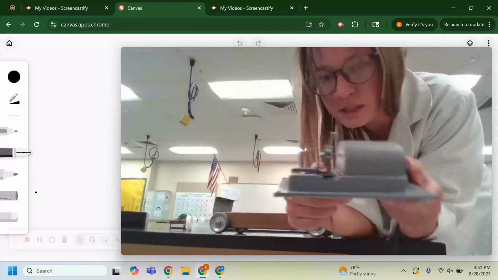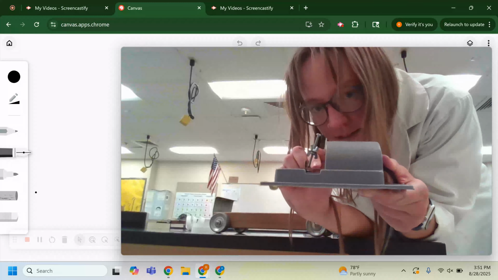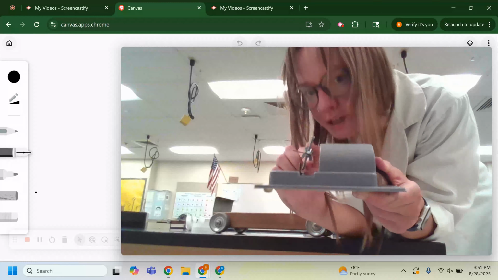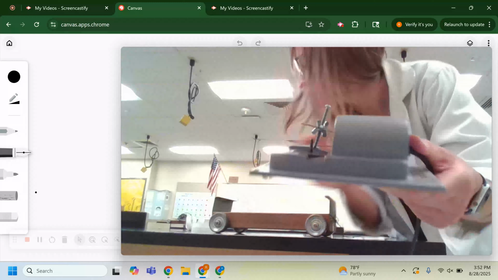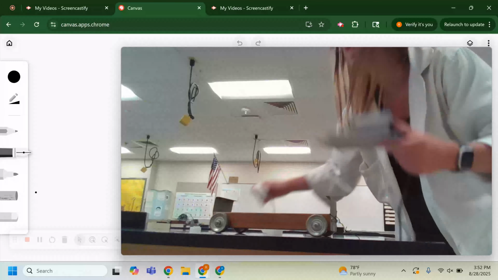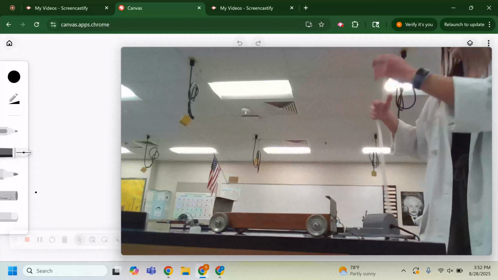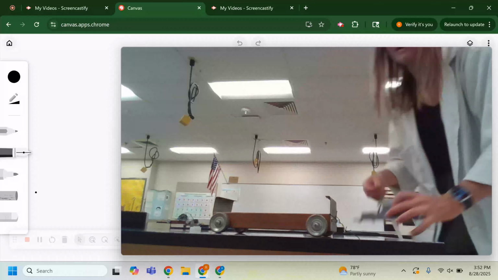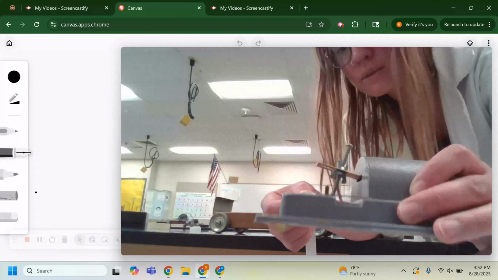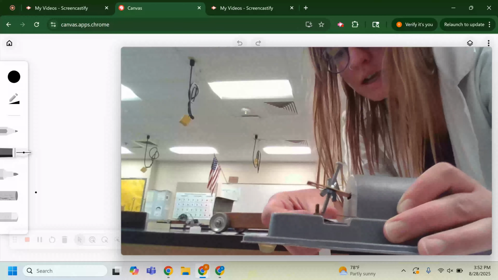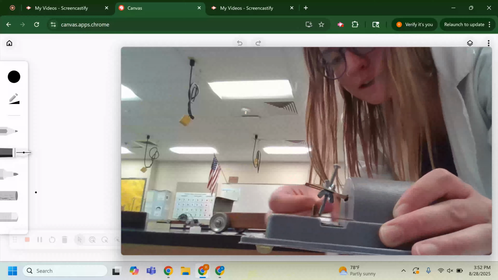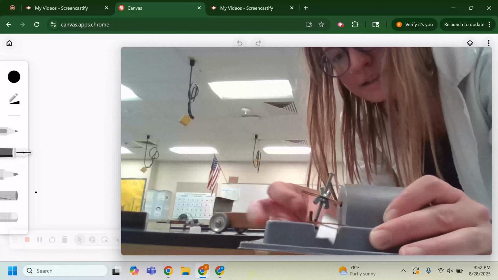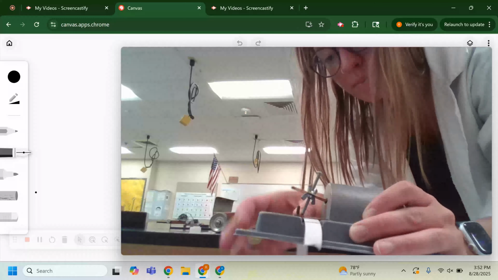What you're going to do is thread the tape timer tape right underneath those little bars. Let me show you. I needed my hands. Okay, here we go. You'll thread it under the bars just kind of like this, underneath both bars like this.